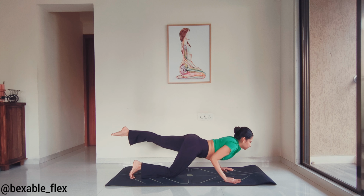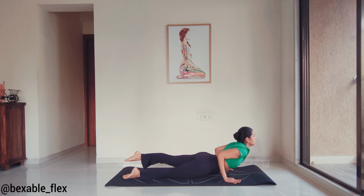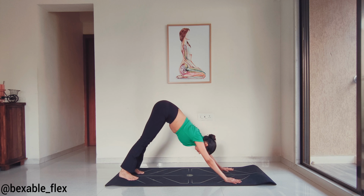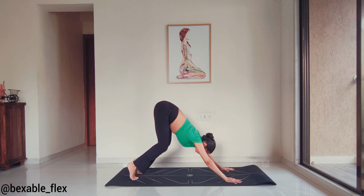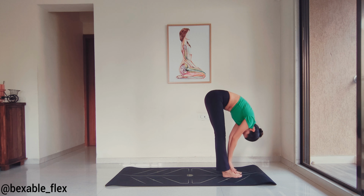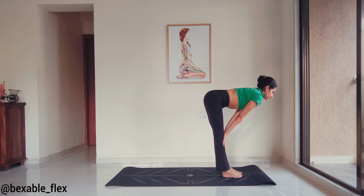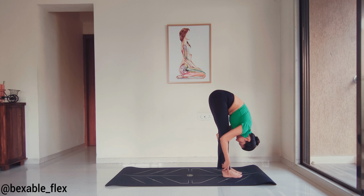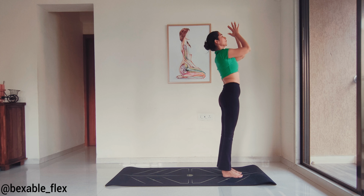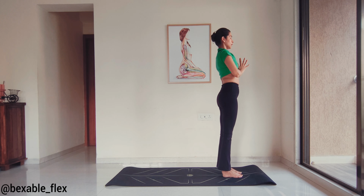Exhale, drop the knee, chest and chin. Inhale, modified upward dog. Exhale, downward facing dog. Inhale, bend the knees. Exhale, hopper step forward. Inhale, half lift. Exhale, full fold. Inhale, stand to rise. Exhale, hands near heart center. Catch your breath.